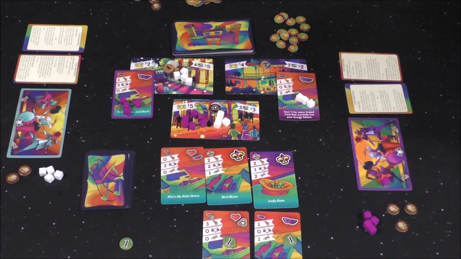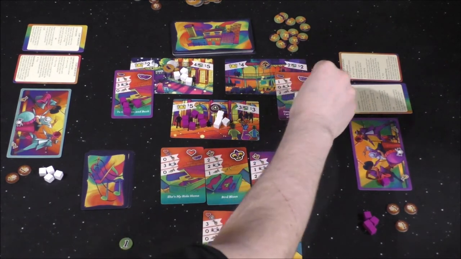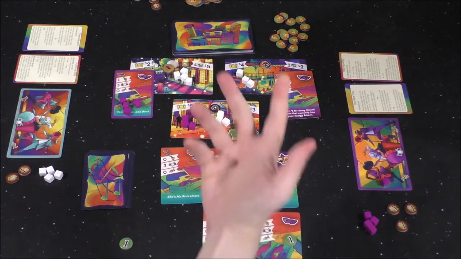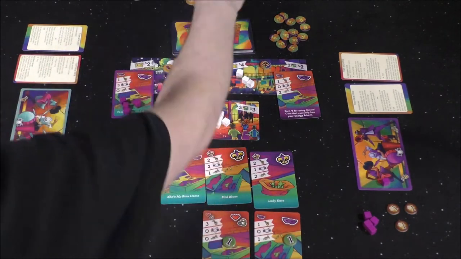And it's your turn, right? Yep, my turn. All right, so I have to finish a song, which is this up here. I'm going to transfer, I think, all 3 over. And now this ability kicks in. Earn $1 for every crowd card that currently has your energy tokens. That's on it. $3. I have $3 because awesome, I've got cubes on every card. So I'm going to take $3 from the bank.